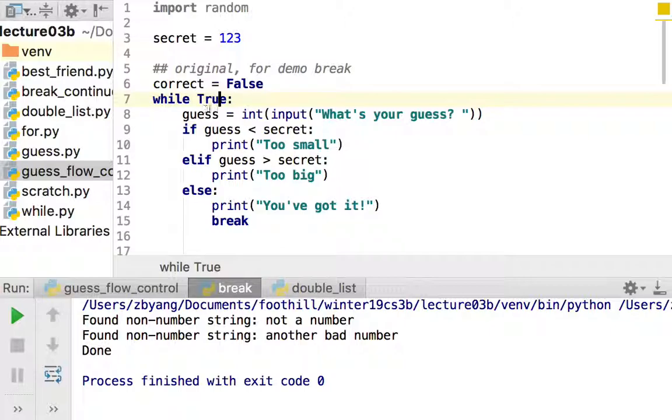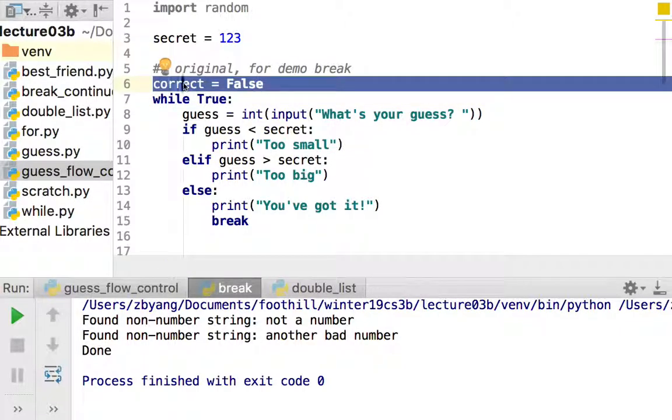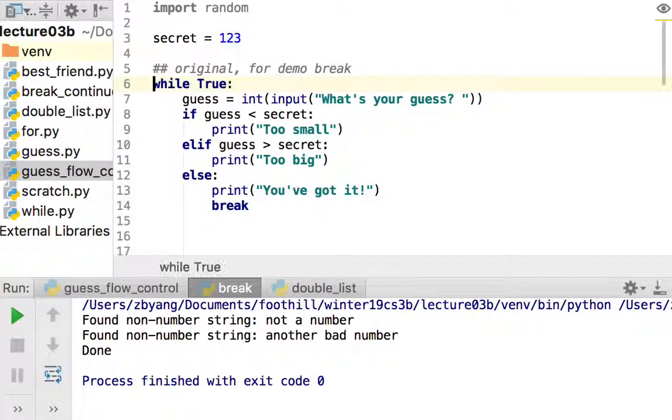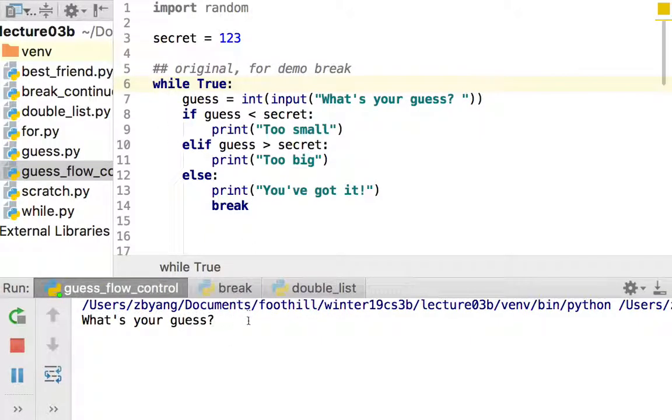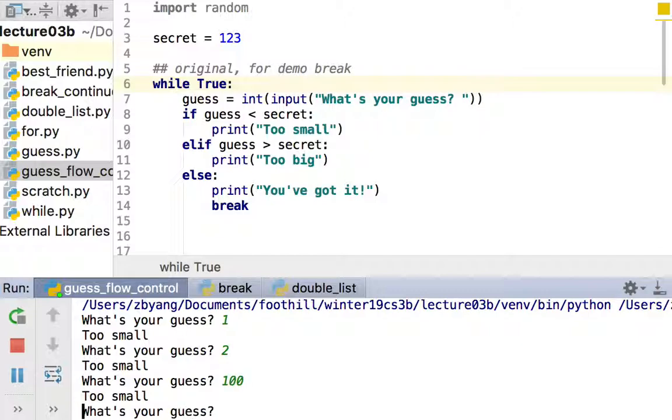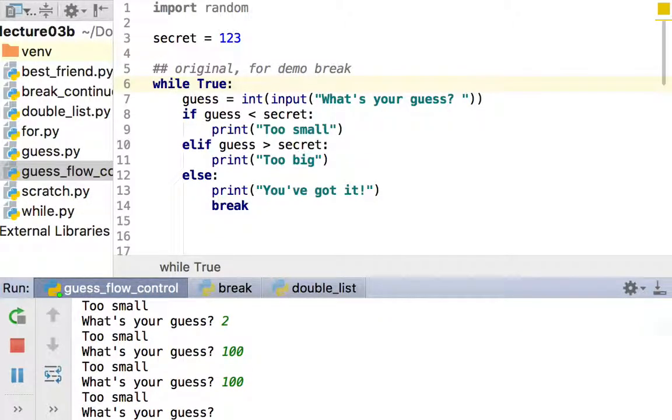And now we got rid of the 2 places where we set the correct variable and use the correct variable. We really don't need this anymore. So, there, gone. Let's see if it still works. What's my guess? I say 1,000.